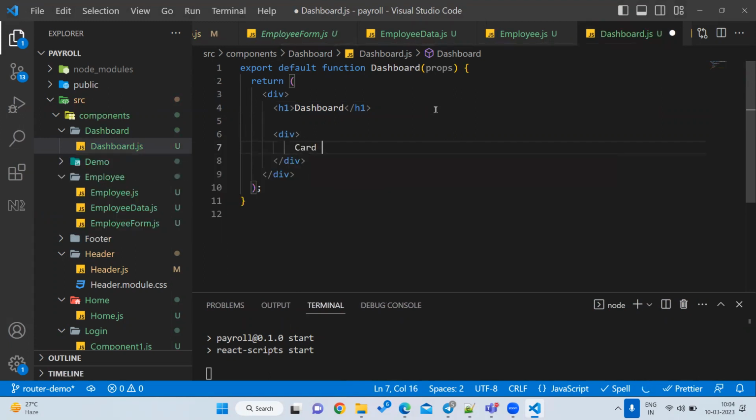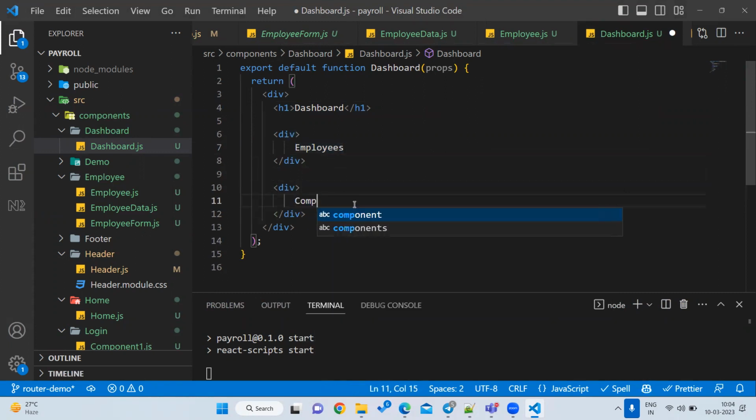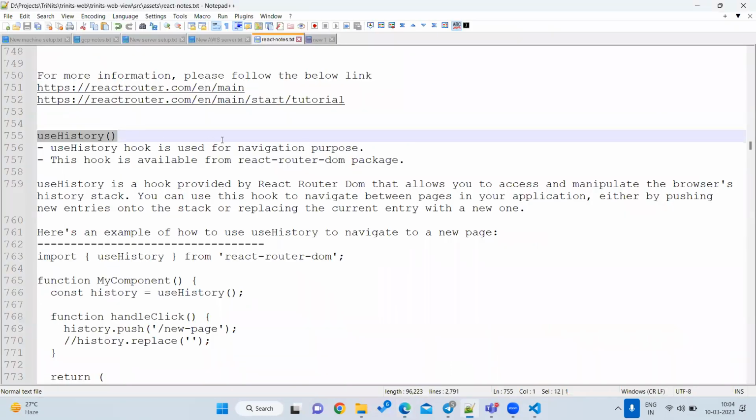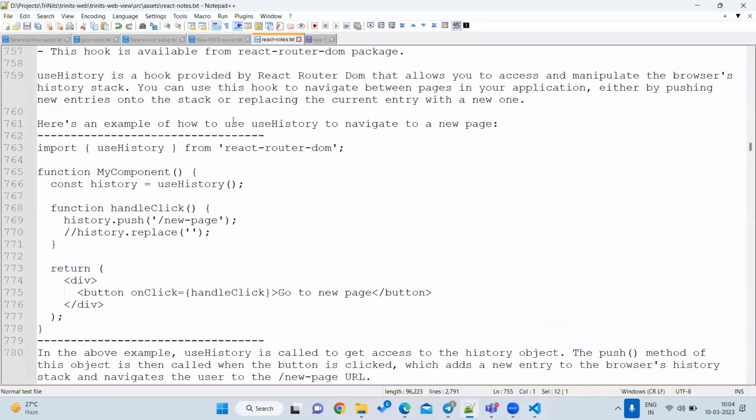I'll say card one, and instead of card one, I will say employees, and another one for companies. So we have two cards here. Once it has started, let us verify. Our requirement is that whenever we click employees, we go to that page. For this, we have to use useHistory. Let us see how to use it.